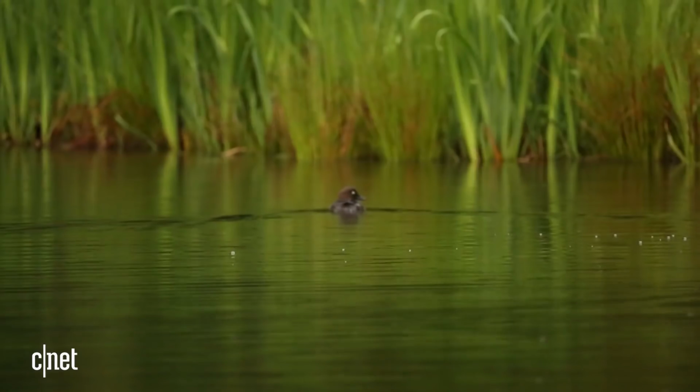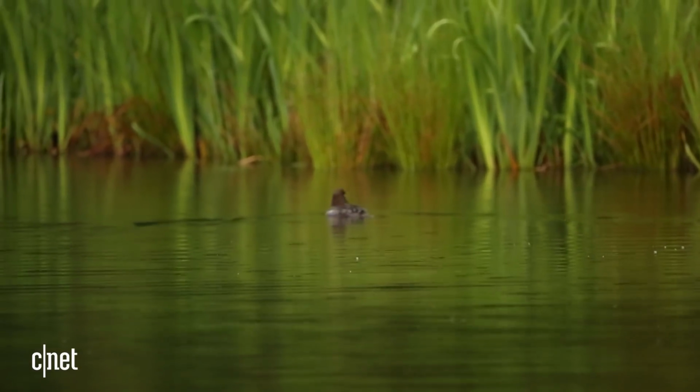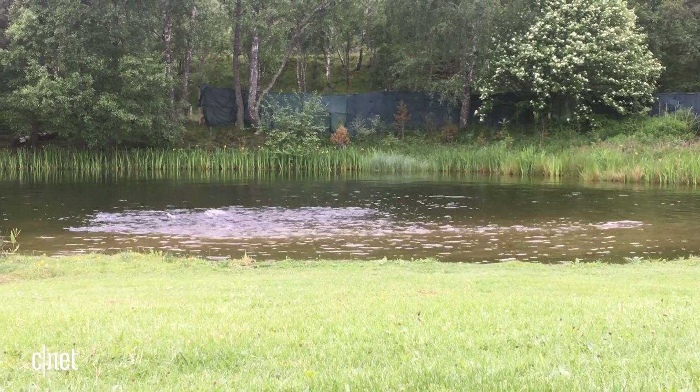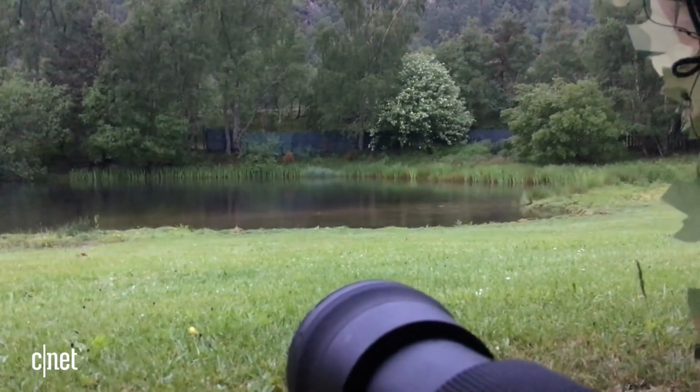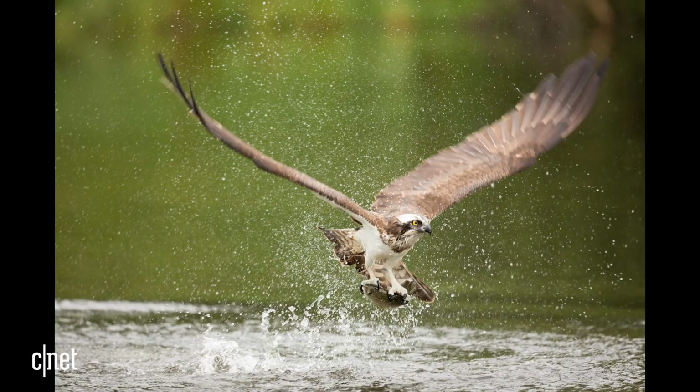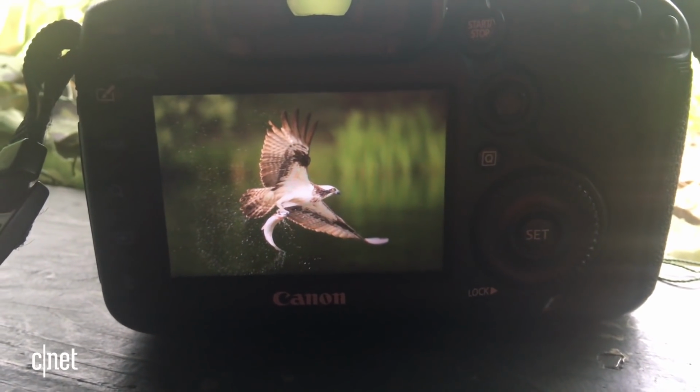The weather looked a bit brighter on the morning of day 3, so I went back to the hide for a second attempt to capture the amazing ospreys on camera. We've got better weather. It's still grey, but the light is much better. So I've already had a few good shots coming out. Nothing spectacular, but so much better than I was getting the other day. Luckily, my perseverance was paying off. The brighter light meant I was getting sharper shots of the birds with the action nicely frozen. That's a bit more like it.